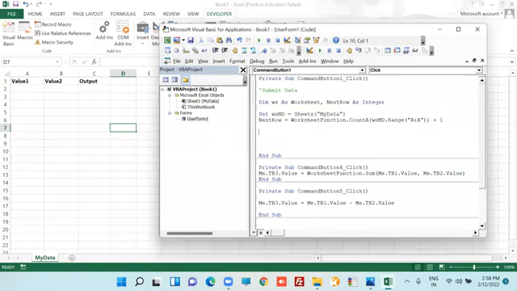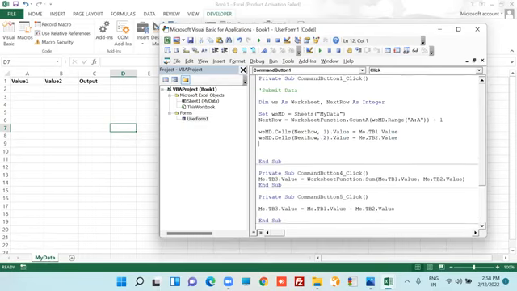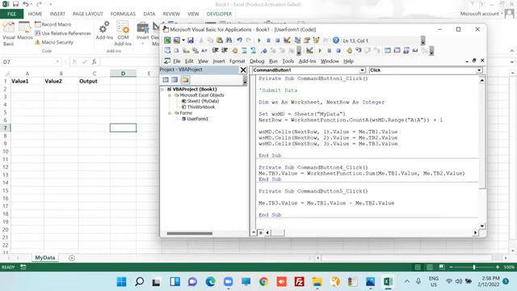So now I am saying WSMD dot cells next row comma 1 dot value should be the value which is stored on me dot tb1 dot value. Copy this, change it to 2 and make it 2. Lastly, this will be 3 and value will be the value which is on tb3.